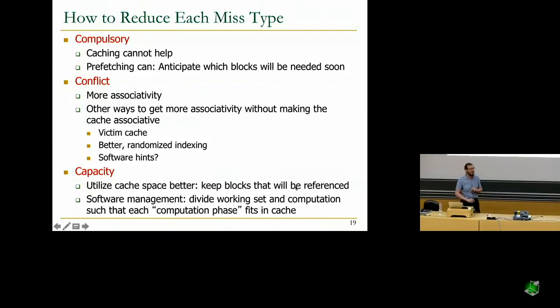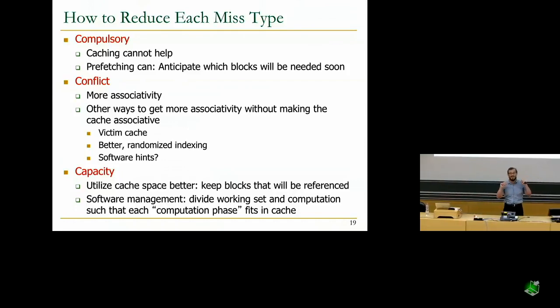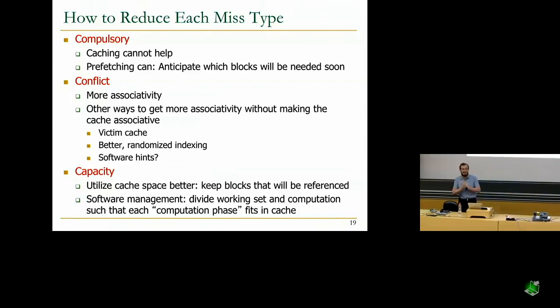Or you could actually design the software to be more intelligent. In this case, you can divide the working set somehow such that you don't touch the entire 128 kilobytes or entire 1 megabyte. You touch only 64 kilobyte chunks at a time, assuming your cache size is 64 kilobytes. Basically, you restructure how you do your accesses to memory in software. And this is heavily done in modern systems. It's called blocking or tiling, which we will also talk about in a little bit.